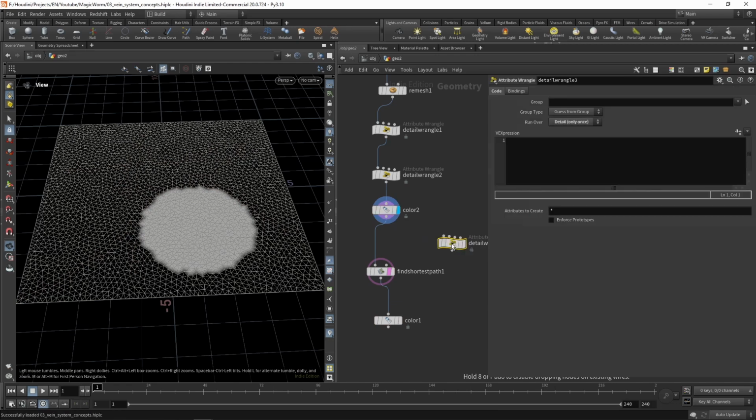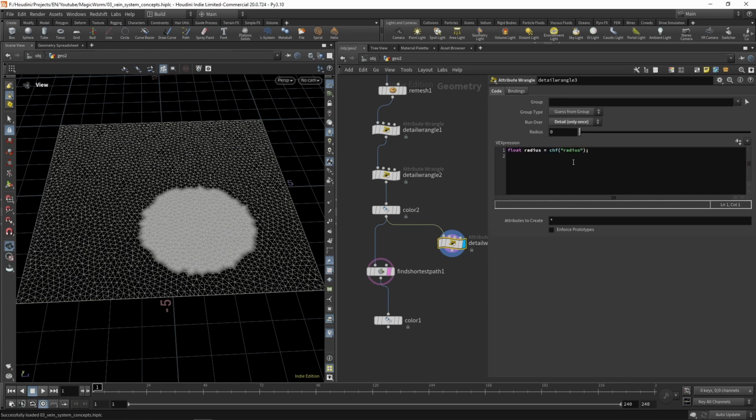detail wrangle, and let's say that starting from the origin 0, 0, 0, we want to select all the points around inside a certain radius, float radius. And the origin is 0, 0, 0.